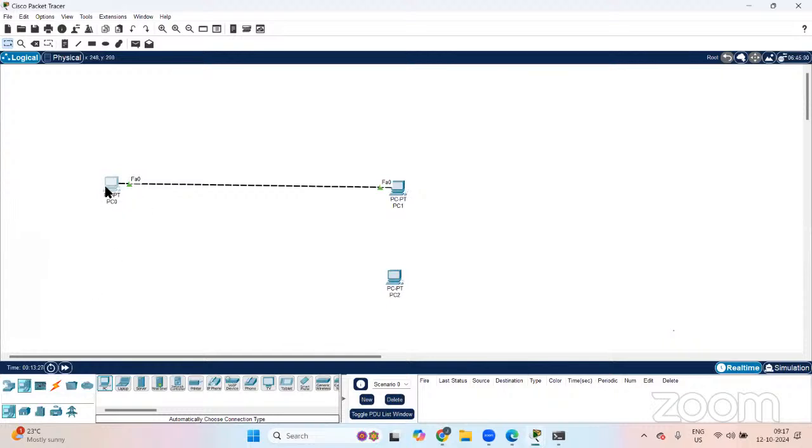So if I want to connect this PC0 to PC2, I will have to either add one more network interface card, which is completely not practical, or I can introduce a device to which I can connect all the devices. So I'm using a device that is known as a switch. This is just a simple device that I'm using to connect.